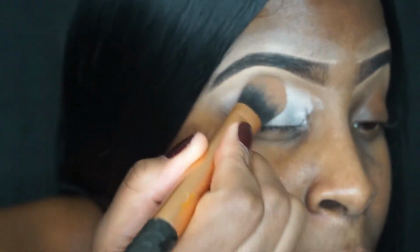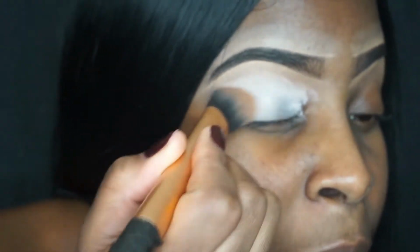I like this concealer because it dries easily and you don't even really have to set it, to be quite honest with you. Yeah, looks crazy, I know, but your eyeshadow is gonna come out more pigmented when you put on a base like this, so that's why I put on this base.